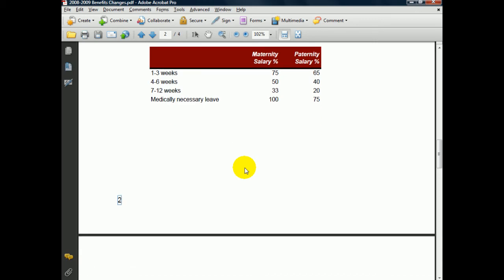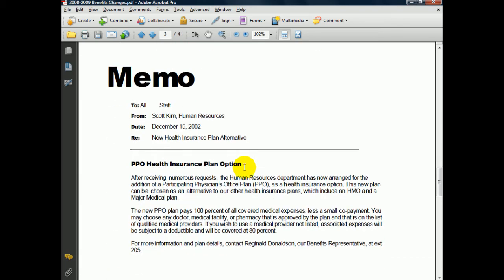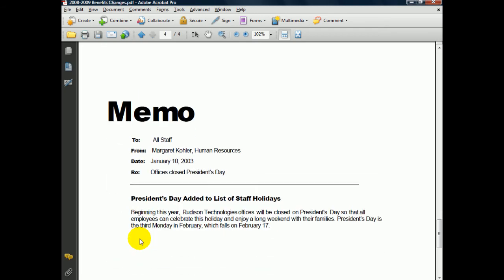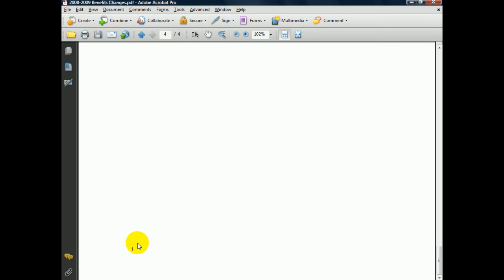Now I'm actually going to edit existing text by scrolling down to the bottom of page 3. You'll notice that when I move my mouse over the number 1, the mouse cursor actually changes to an I-beam. If you ever roll over existing text, you'll know so because it changes to the I-beam. Then using word processing techniques, I can click and drag to select the number 1 and simply type the number 3 to replace it. Likewise, at the bottom of page 4, I can select its page number and type in 4.